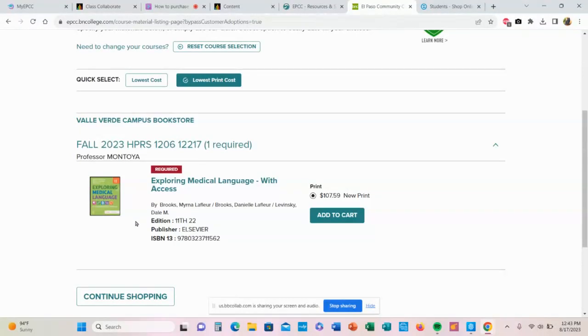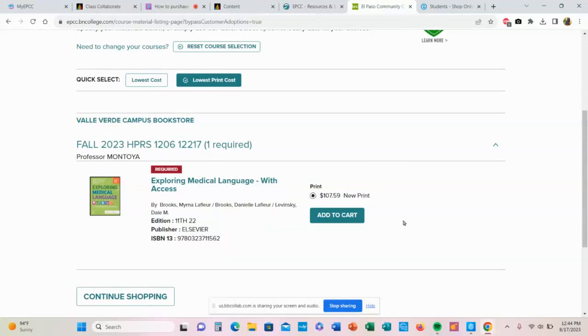So if you purchase a brand new textbook from the EPCC bookstore, it will already have the access code inside the inside cover of the textbook. Right now there's no way to get an ebook from the EPCC bookstore, so don't ask for it. Right now at this moment it says that it is only in print. It's a hard copy.